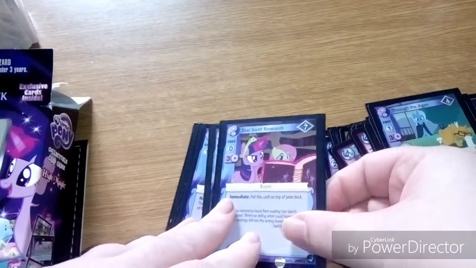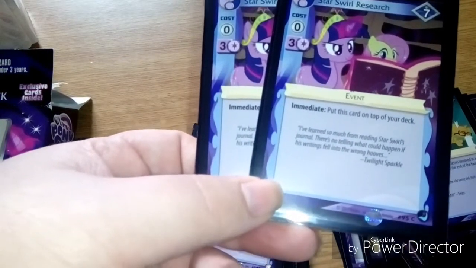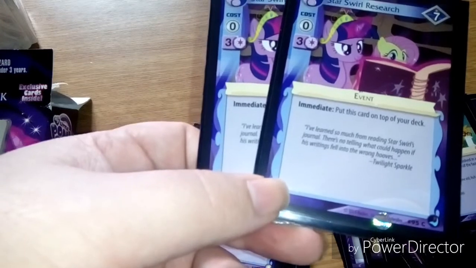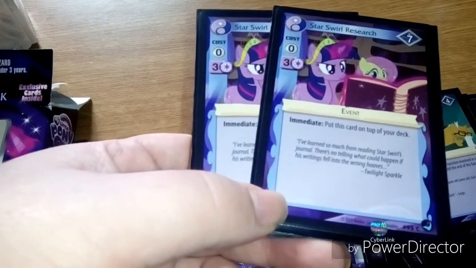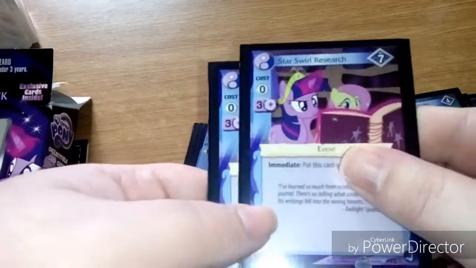And next one, which is a personal favorite of mine, is Star Swirl Research. It has an immediate effect. You can pay 0, put this card on the top of your deck, guaranteeing you a 7 power during face-offs if you get the timing right.